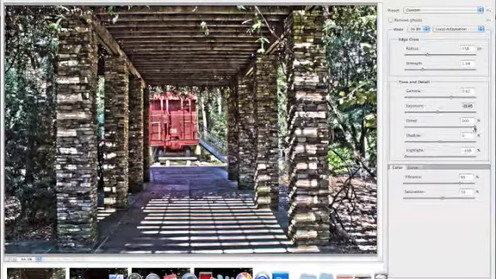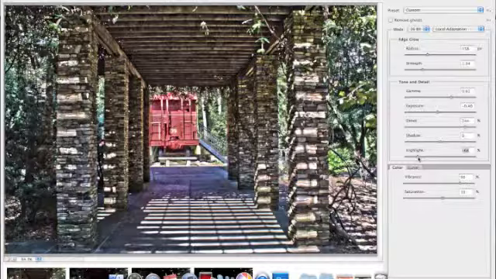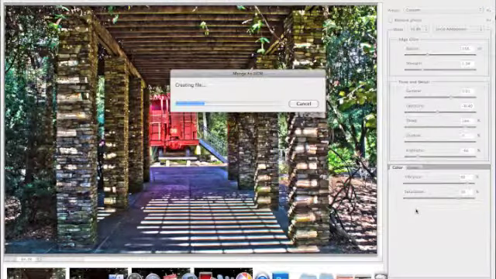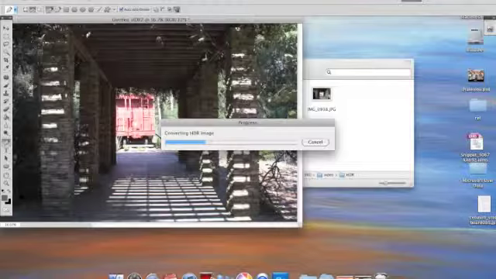Detail sets the amount of contrast in the detail, and shadow and highlight adjust the brightness of those regions. Vibrance and saturation affect the strength of the colors. Adjusting these sliders can result in endless outcomes of how your final HDR will look. When you're happy with your final HDR image, click Enter twice, and then you can save it. Be patient, because sometimes this can take a minute or 2 to render.